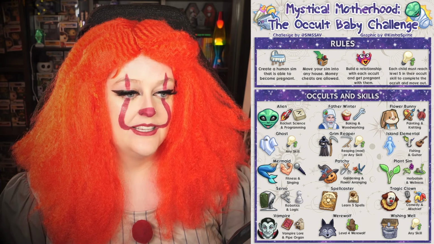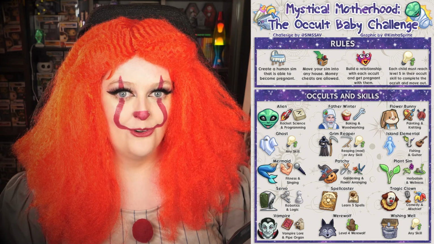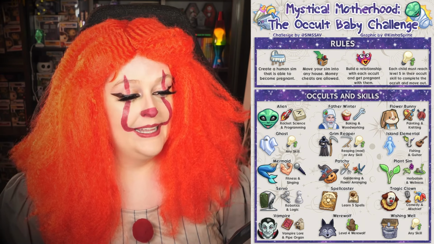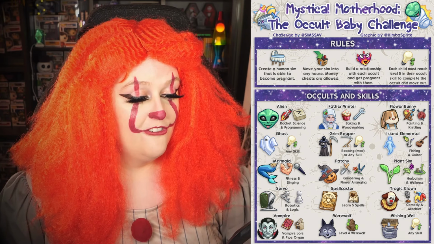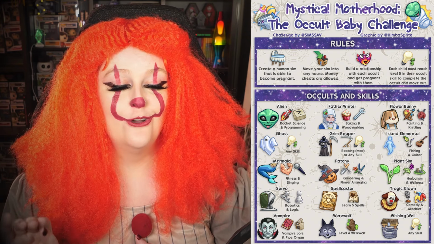So we've got aliens, Father Winter, the Flower Bunny, a ghost, the Grim Reaper, Island Elemental, Mermaid, Patchy the Scarecrow, a Plant Sim, Servo, Spellcaster, the Tragic Clown, Vampire, Werewolf, and a Wishing Well. Now, specifically, take a look at the Tragic Clown today, because that may or may not be why I am dressed as a clown myself today. I'm dressed as the second most iconic clown, in my opinion, Pennywise.